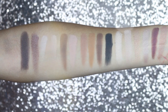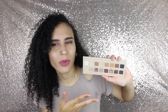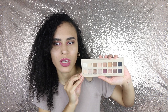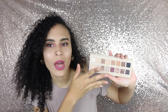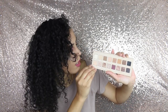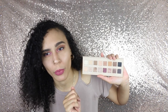It had a little bit of fame when it first came out, but not a lot of people actually use this. I think it's because most people think of it as a neutral palette and most people already have these shades, but I think this is a unique grouping of eyeshadows that I really, really like. I mean, you have your dark sultry colors on this corner, you have your lighter neutral colors on the rest of the palette. And I really like all these transition colors and all these shimmery colors, except the medallion color. Nobody likes that one.